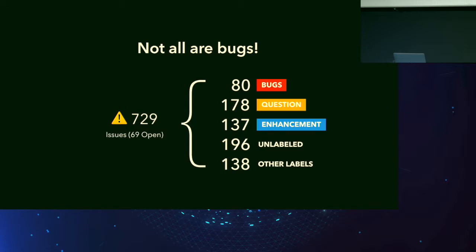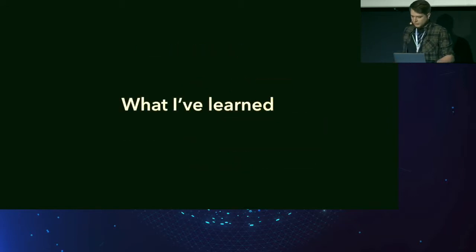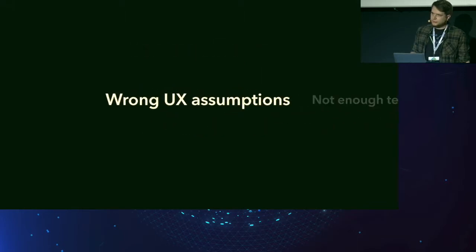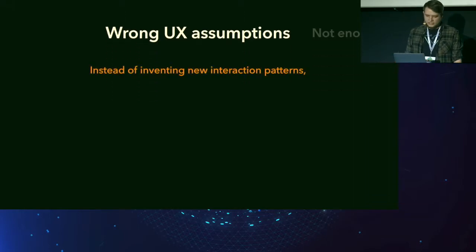So let's see what I've learned so far when it comes to bugs. Most of the bugs don't really come from the code, as in there was just a typo or mistake in the code. No, most of the issues are related to user experience and come from the decisions that I made when I started. When I was first designing it, I just imagined how it would work, and I went with the idea. And then it turns out that it is quite confusing, because it did not follow the way people got used to selecting things.